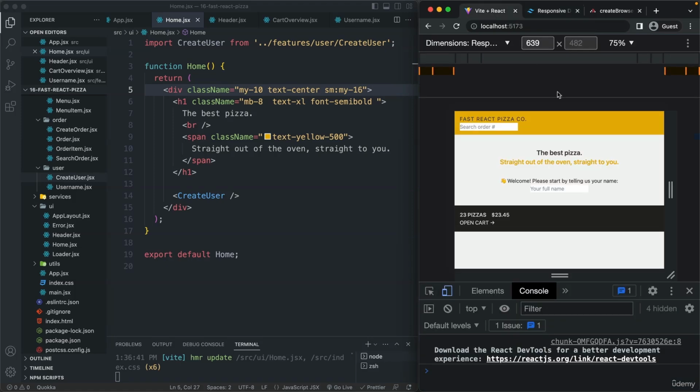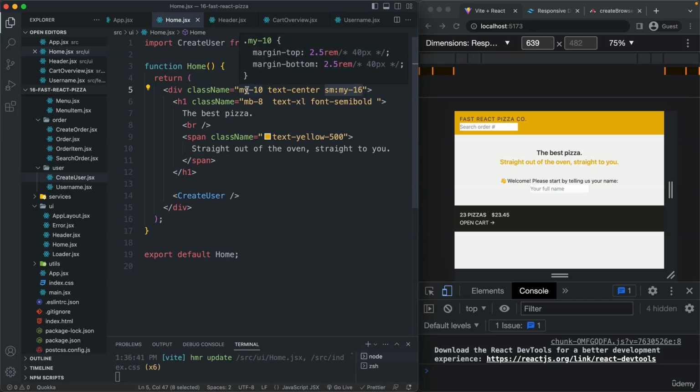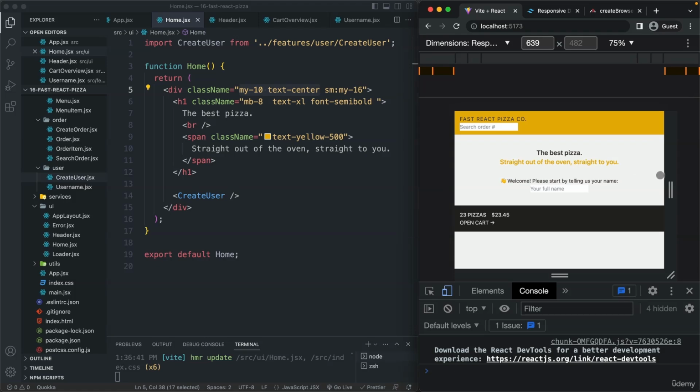And so whenever the width is greater than 640, then this margin here will override the default one that we have here. And so that's what I was saying initially. These classes here, the default ones without any prefix, are the mobile first classes. So they apply only if there is no breakpoint overriding them.